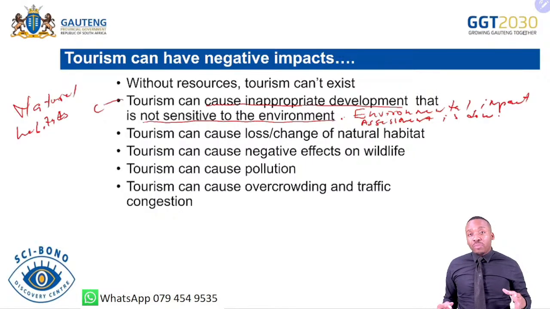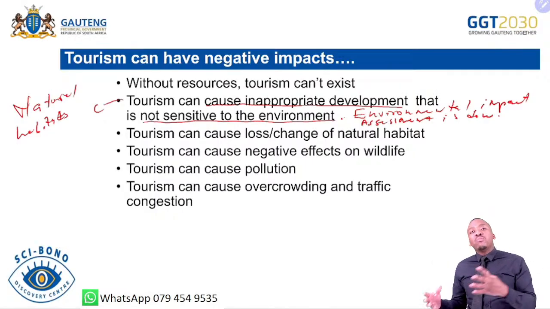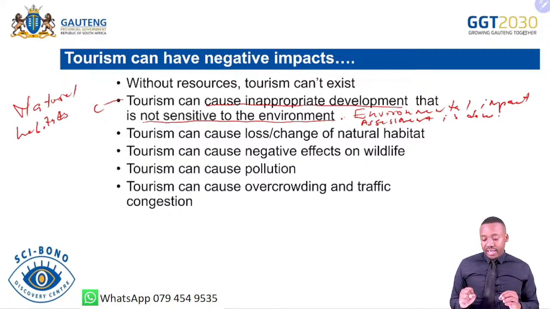This is where we are going to be assessing the whole area. What plants are we going to be destroying here? Do we need them? Do we need to destroy them? What animals do live here? Do they have to be removed somewhere? Is this soil good for development and so on, so that we cannot have soil erosions and so on?